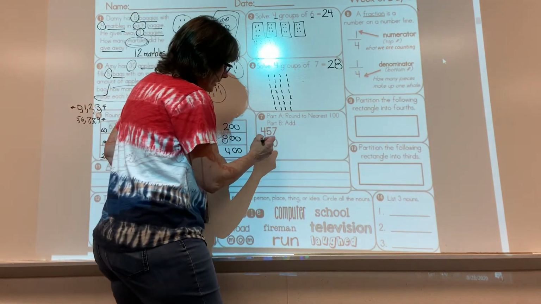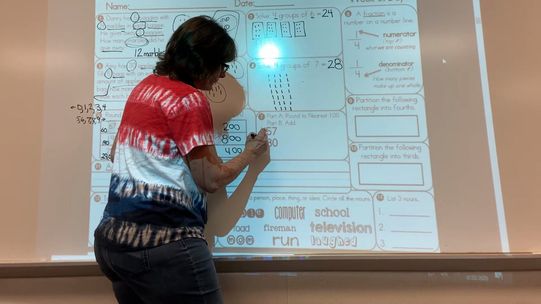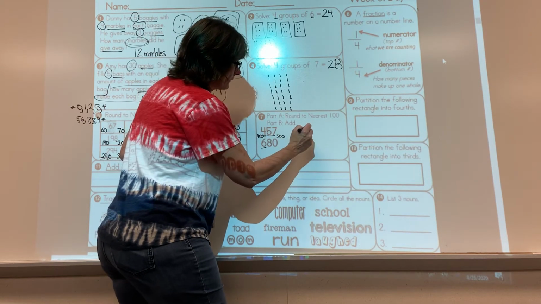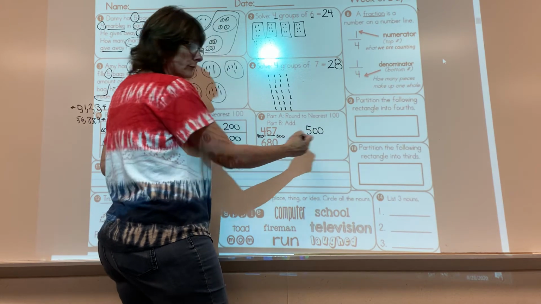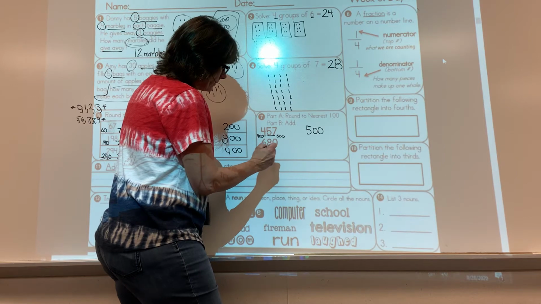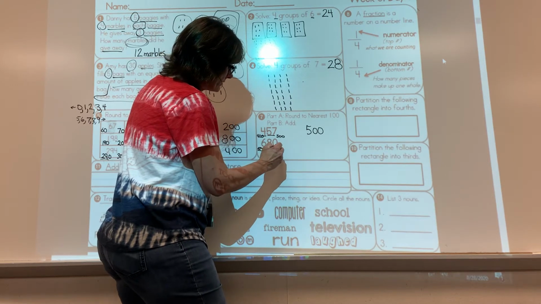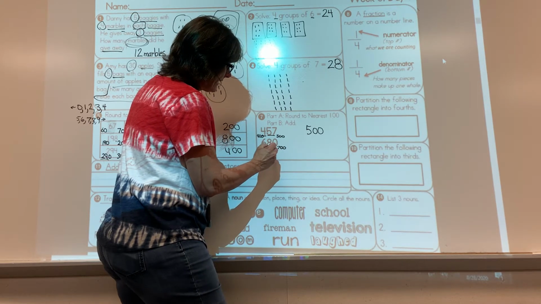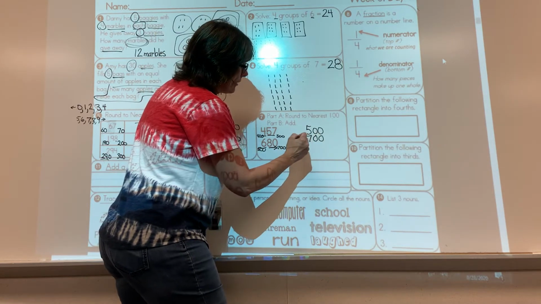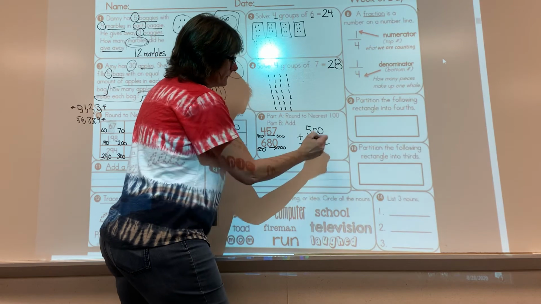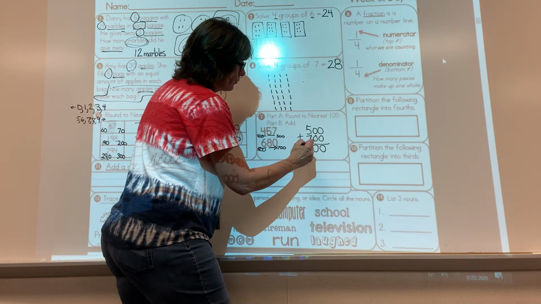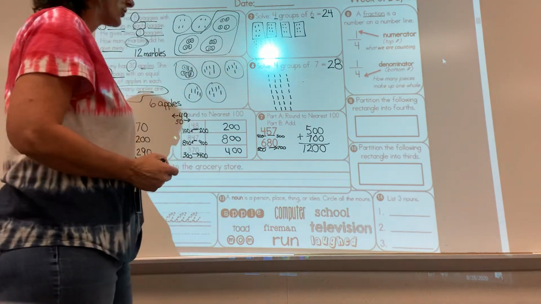So we're going to look at the hundreds. Is it closer to 400 or 500? This is more than 50, so it rounds to 500. I'm going to write it over here neatly. Then this is between 600 and 700, and this is an 80, so it's going over there again. And now I'm going to add those numbers. 0, 0, and that's 12. And that's my answer.